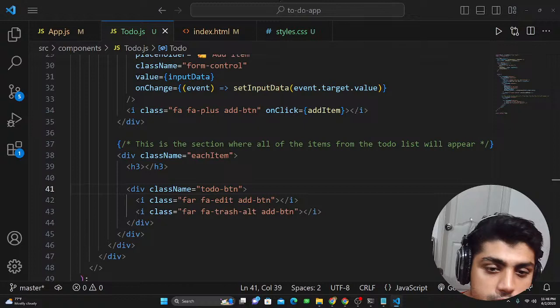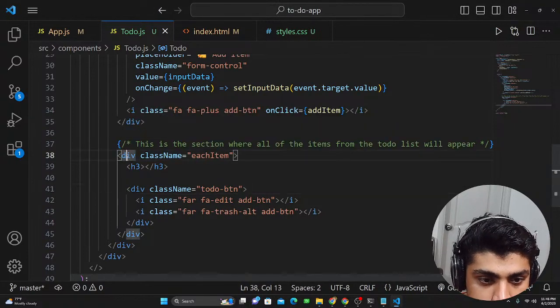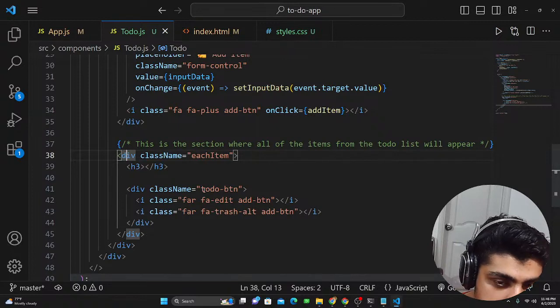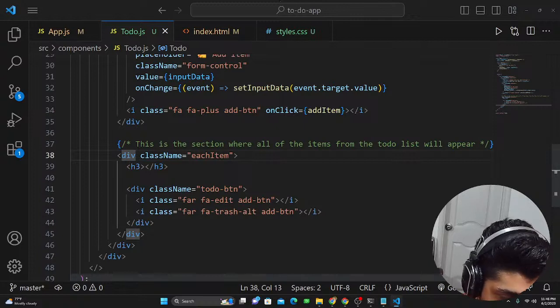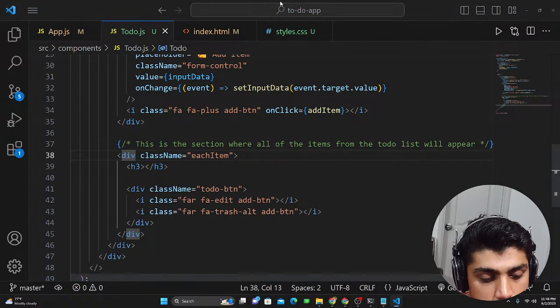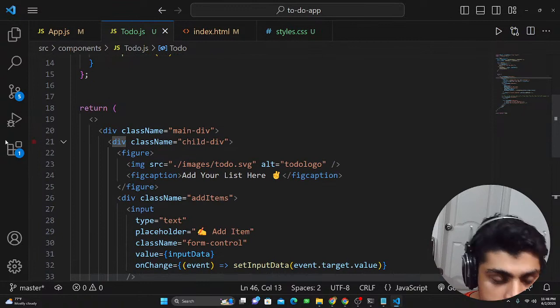So what we're doing here is this add items feature, and this has this button like we were doing, so we have this toggle button. Now what we have to do back here is this thing, which is the child div.